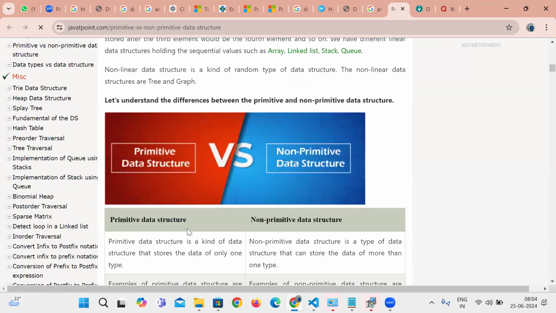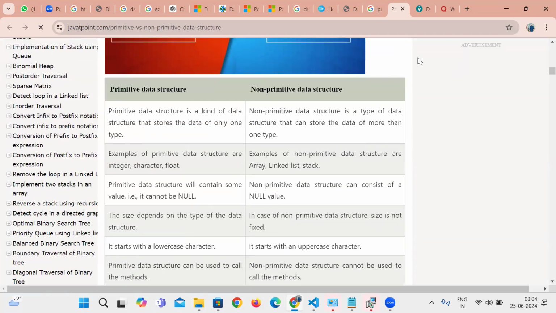With more confusion, no need to read in detail here. Just understand there are two types of data structures: primitive and non-primitive. That's it.